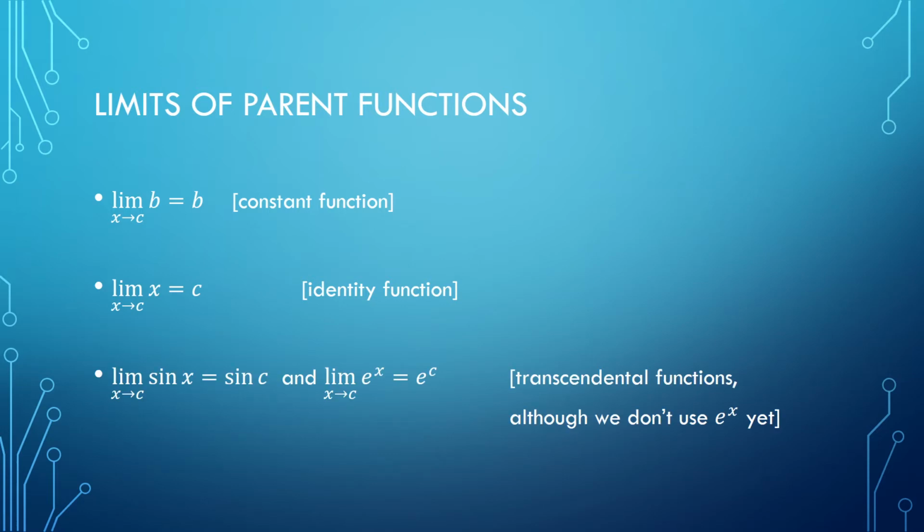And then some of these transcendental functions would take a little bit more work to prove these statements, but for this class, we can take it for granted that for the transcendental functions sine x and e to the x, we can evaluate limits just by plugging in the value. As x approaches c, sine x approaches sine c, and same thing for the exponential.